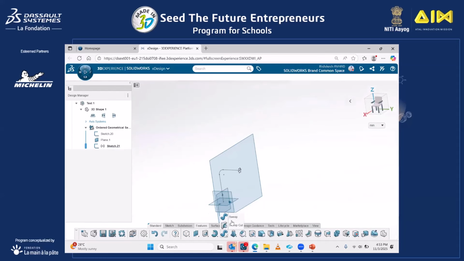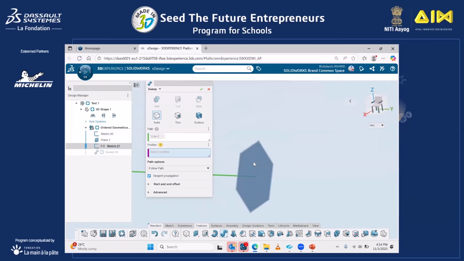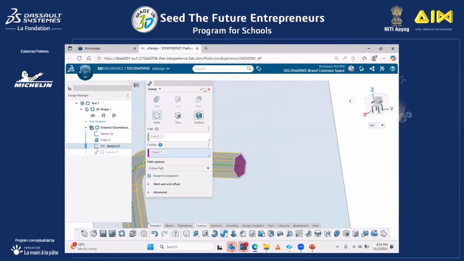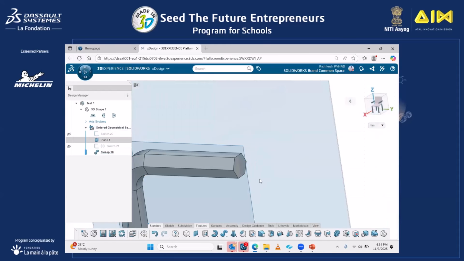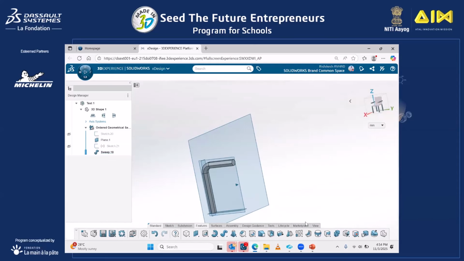Features. We will select the sweep feature. Let's select the path, and select the profile. So now we are successfully able to create the Allen key.